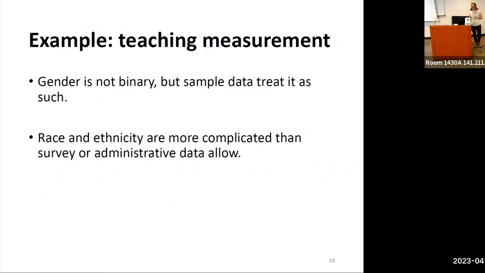We have the same discussion around race and ethnicity, and we look at a picture. Pew has put out a nice infographic, email me if you want a copy of it, that looks at how the census treats race and ethnicity over time in the US across even more than 100 years. And you can just see how the ways that we measure race and ethnicity have evolved, which shows there isn't one universal truth that shows up in survey data, but it's a question of the assumptions that we make.